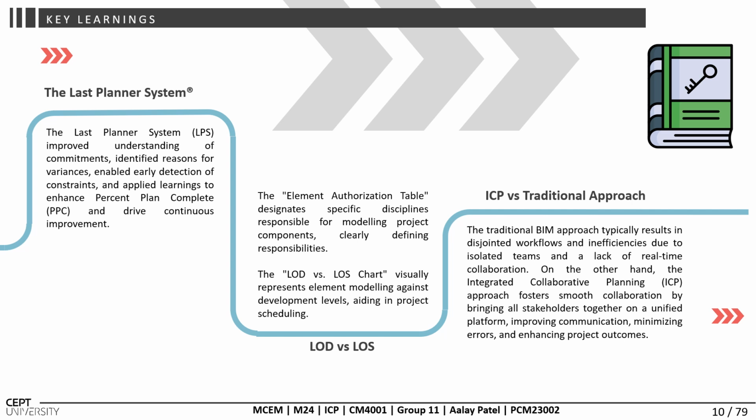From the ICP versus traditional approach, we learned that the traditional approach typically results in disjointed workflows that are inefficient due to isolated teams and a lack of real-time collaboration. On the other hand, the ICP approach is smoothly collaborative, bringing all stakeholders together under one roof, improving communication gaps and minimizing errors, enhancing the project outcomes. Thank you.